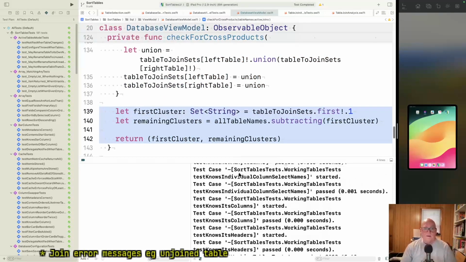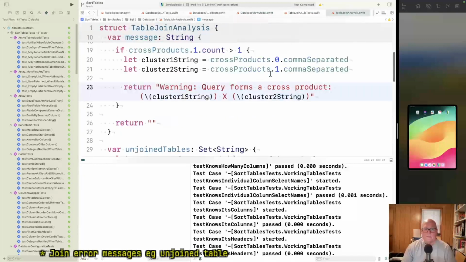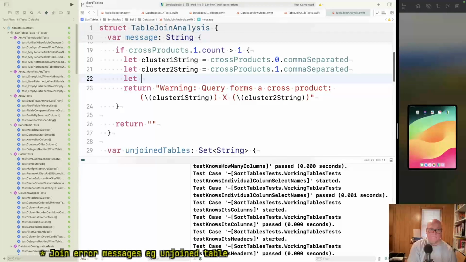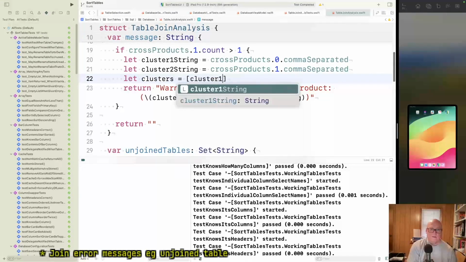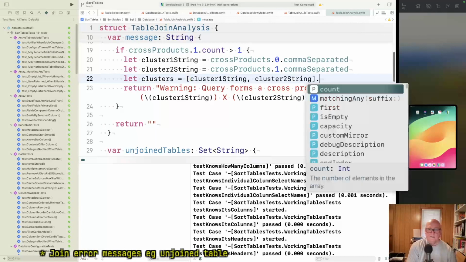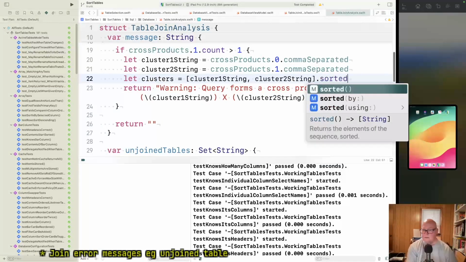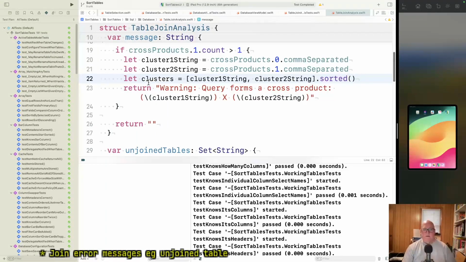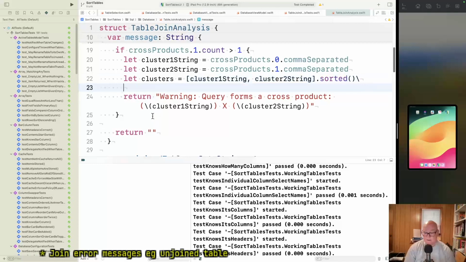Before, well, let's... cluster one string, cluster two string dot sorted. Okay. Now, knowing that those are sorted strings, I'm going to use them.